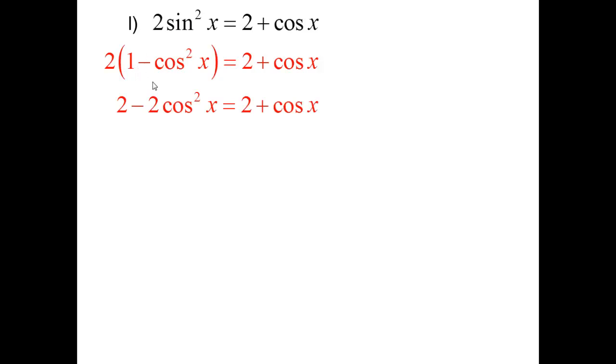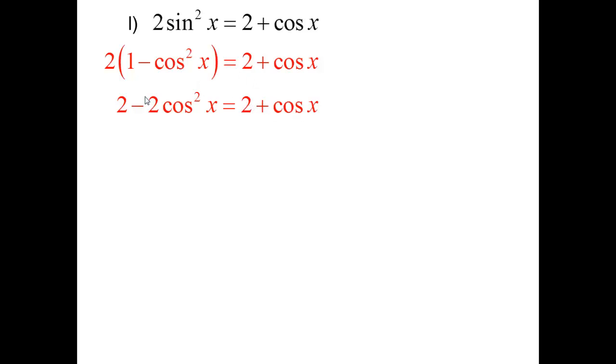So I once again have sines and cosines in the same problem, but this time the cosine doesn't have a square, and that's going to tell you pretty much how the only way you're going to be able to do this problem. I can't replace cosine with 1 minus sine because that's not an identity. It has to be cosine squared in order to be an identity. So since the only square is on the sine, the only replacement I can make is for the sine squared. Sine squared gets replaced with 1 minus cosine squared. 2 gets distributed. I now have 2 minus 2 cosine squared equal to 2 plus cosine.